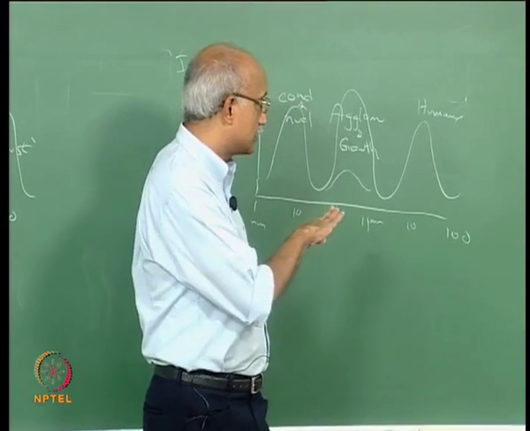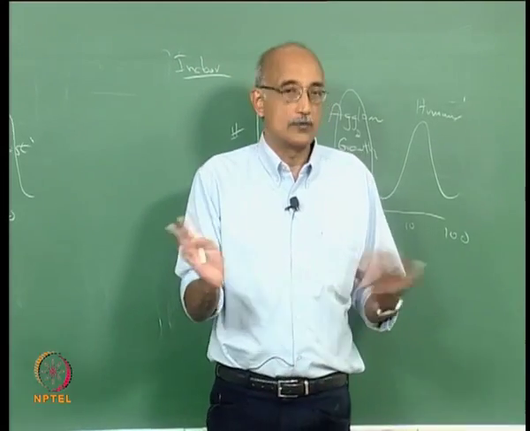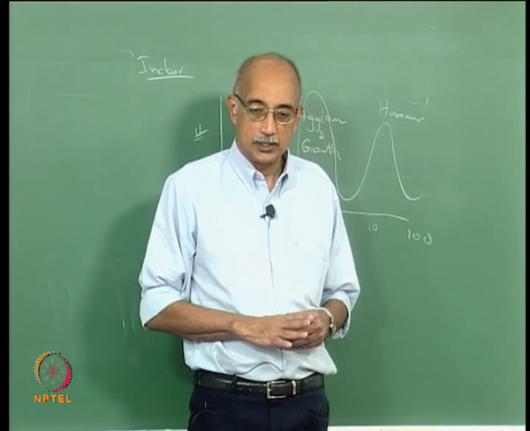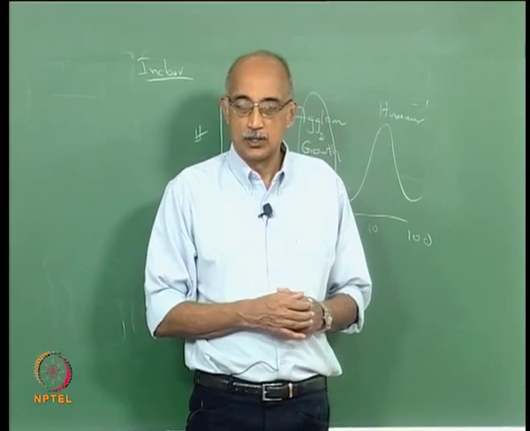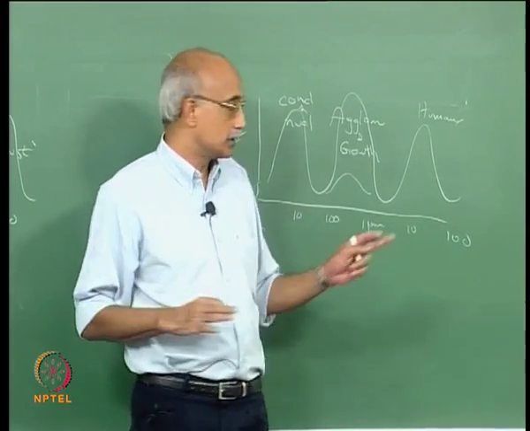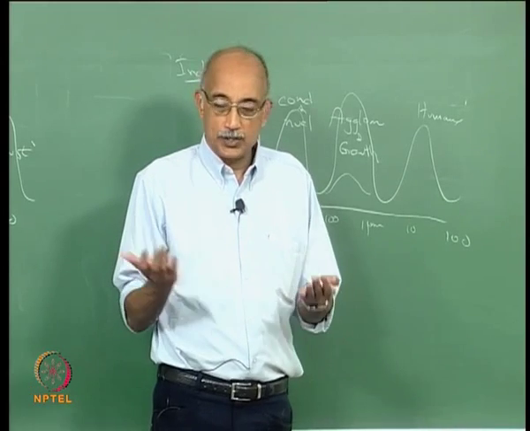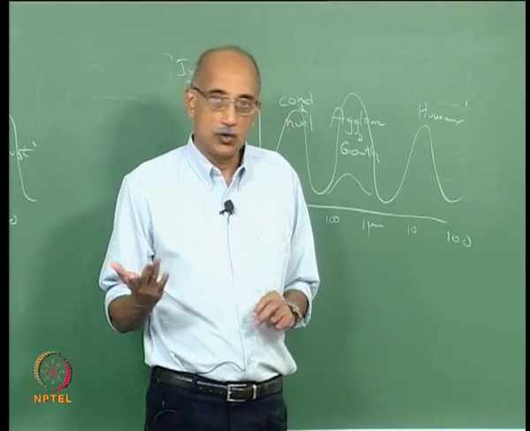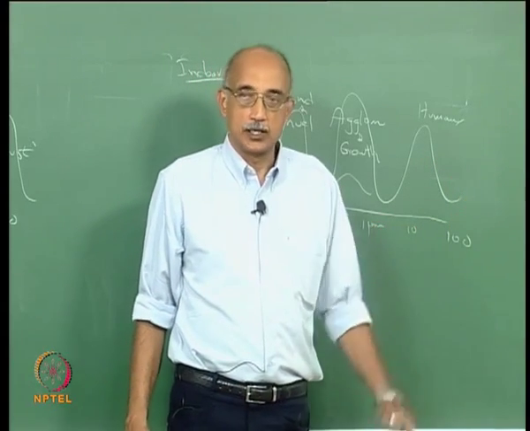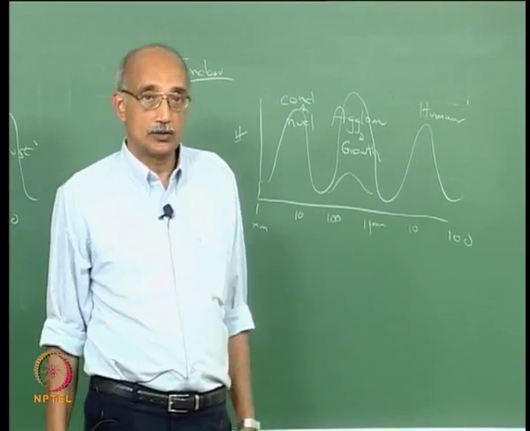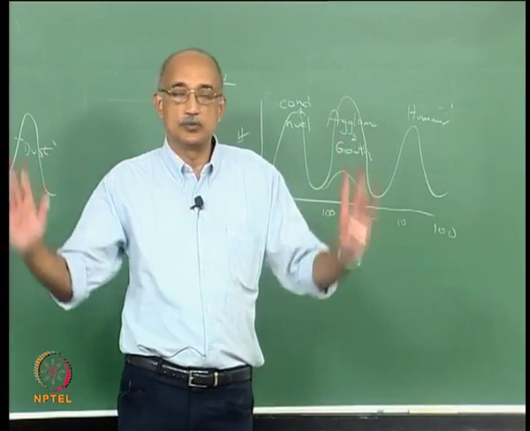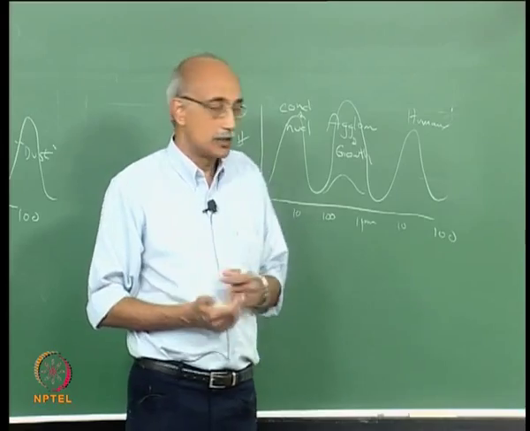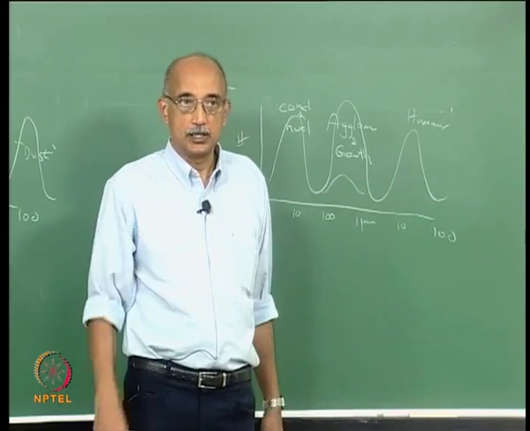Also, if inside the indoor facility you have tools that are operating or equipment that are in motion, or you have processes that are taking place, each of these is a source of particles in this size range. And just as an example, if you take two metal surfaces and rub them against each other, you will generate a shower of particles that are all in this size range of 10 to 100 microns. Again, it may not be visible to you, but you take a particle counter and you measure it, you just get this huge burst of particles. So any sliding motion, any abrasive motion generates a huge number of particles in this third peak.